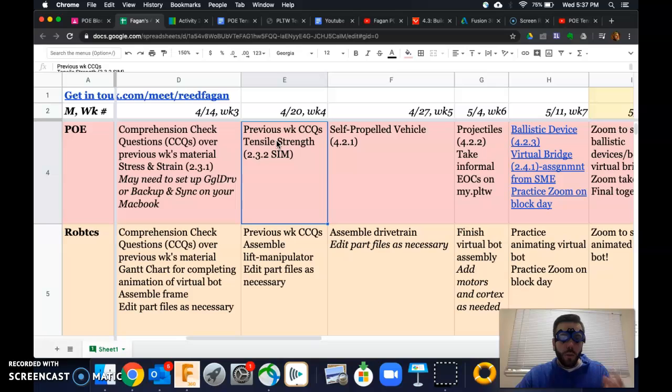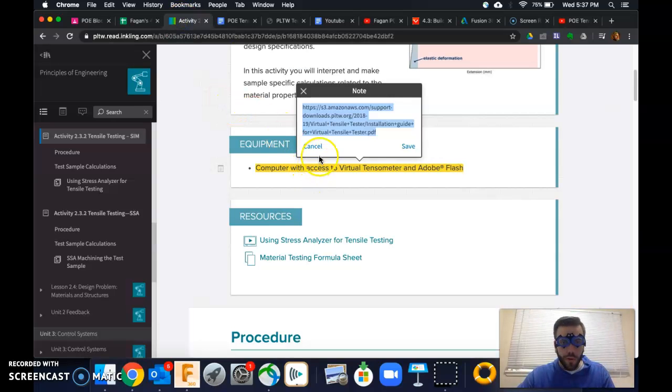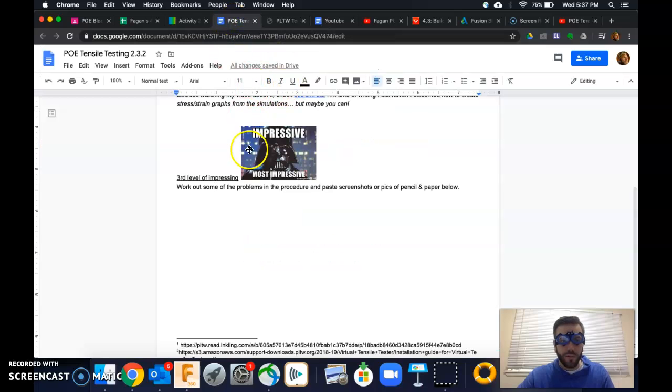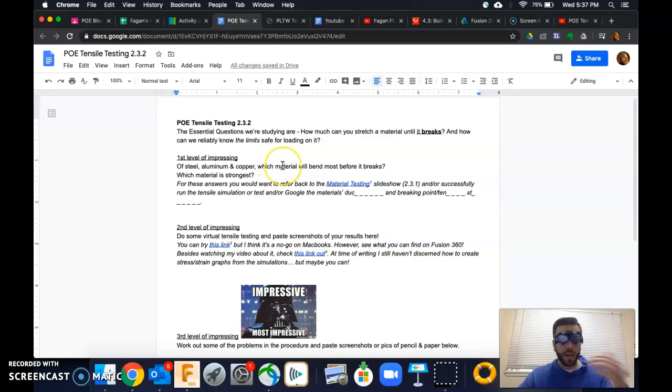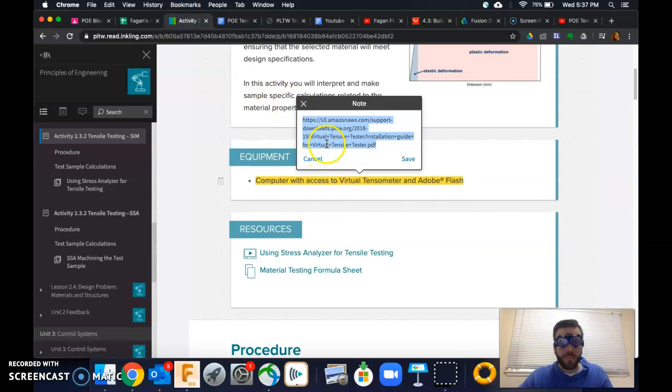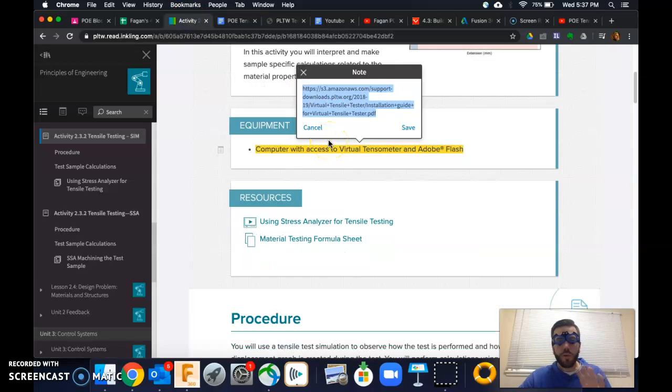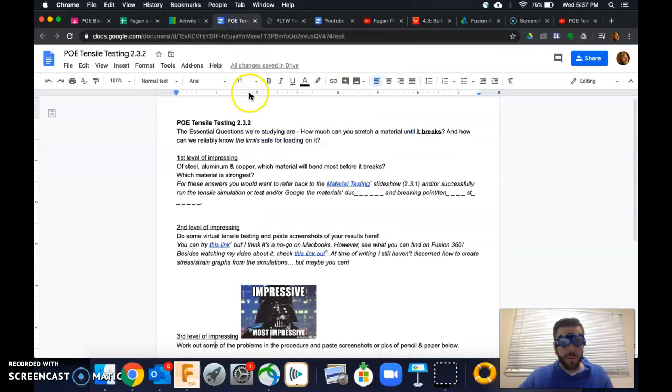So the one that they have through MyPLTW, which I can show you those directions here, this is like a link to it, and I've provided that in the directions for today's activity, the assignment I'm putting on Google Classroom. That is not the best program for Macs. I've toyed with it a little bit, only like a half hour or so. I didn't work too hard at it, to be honest. But it's like it says here. Looks like it's a no-go.